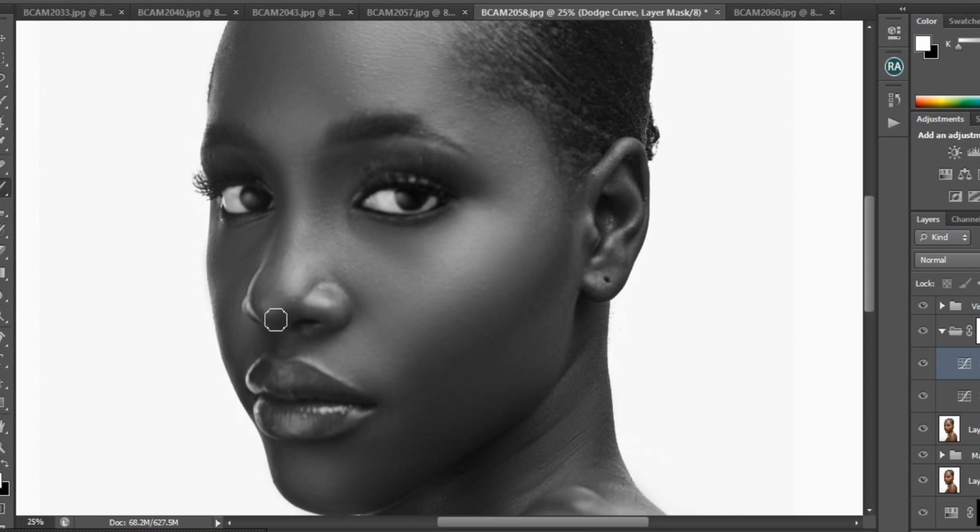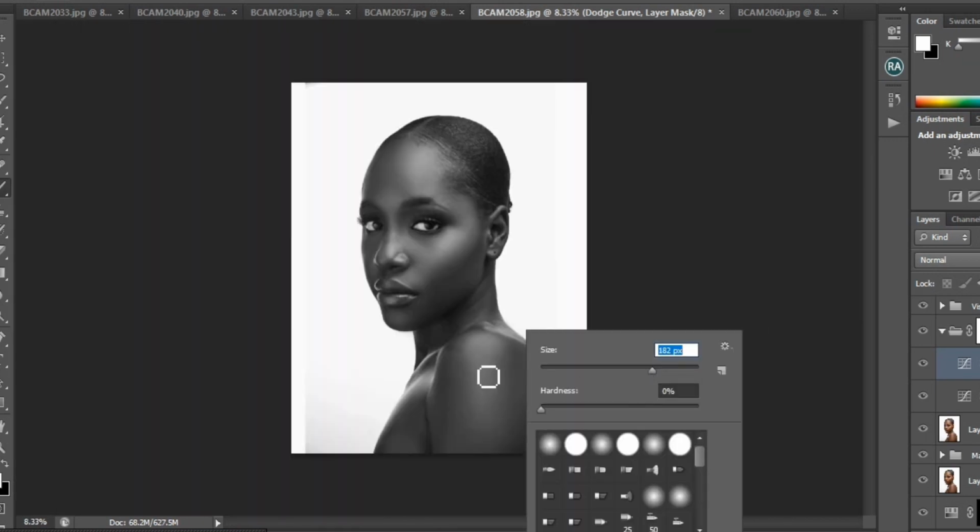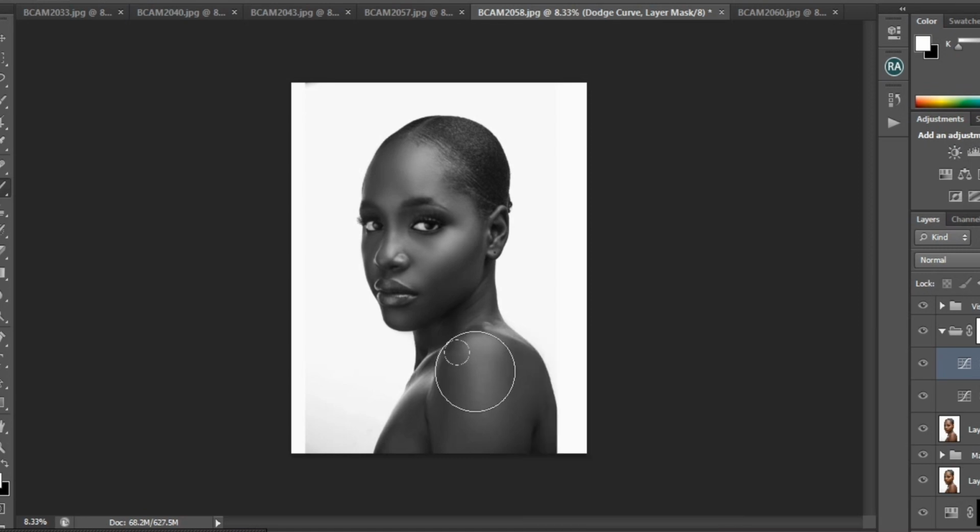So normally I do it on the eyes, I like to pop them out a little bit. Then next thing is come to the hand, do it on the hand, then the body. Now the neck I think is a little bit dark, so I'm just using it to fix that. So that's all for the dodge and burn.